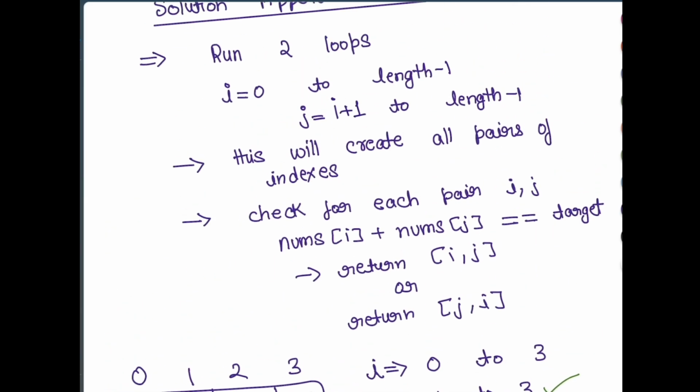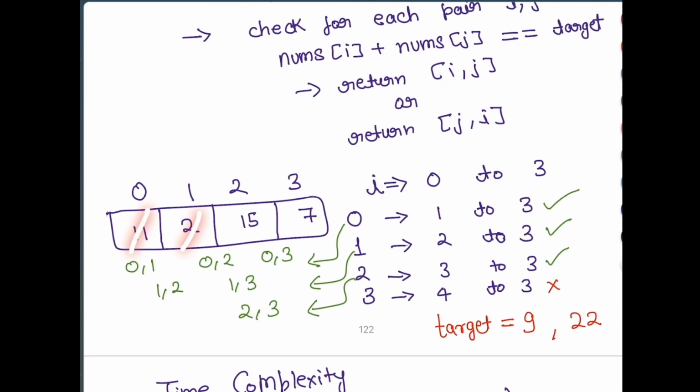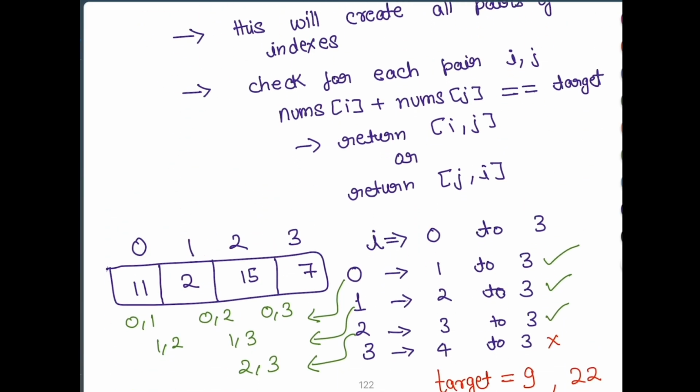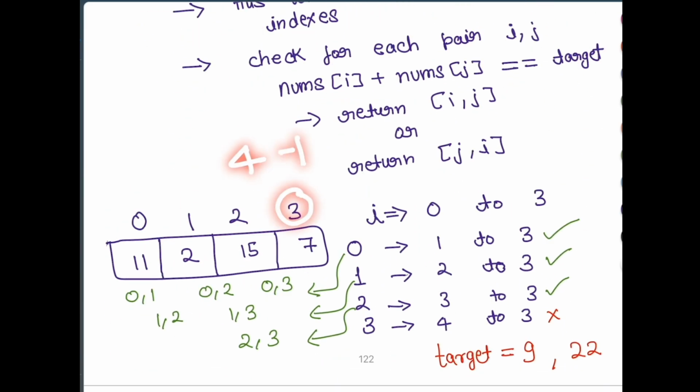Now, what do we need to do first? We just need to run a loop from i equal to 0 to i equal to length minus 1. What is the length of our given array? It is 1, 2, 3, 4. Four elements are there, so the indexes are 0, 1, 2, 3. That is why we run the loop only up to length minus 1, because the last index is always length minus 1. So we have i equal to 0 to 3, and we will run the loop four times.